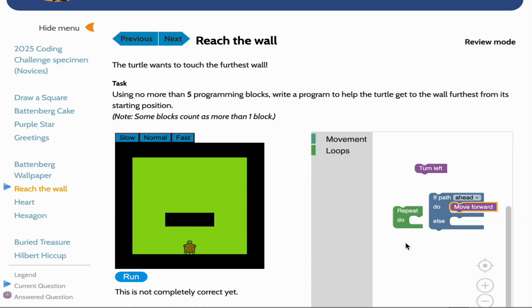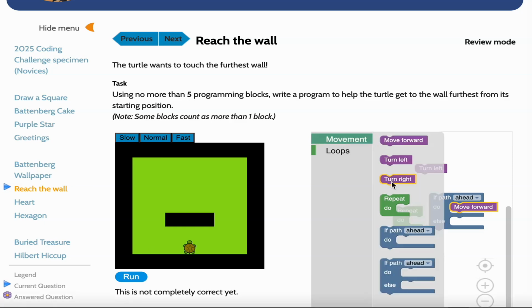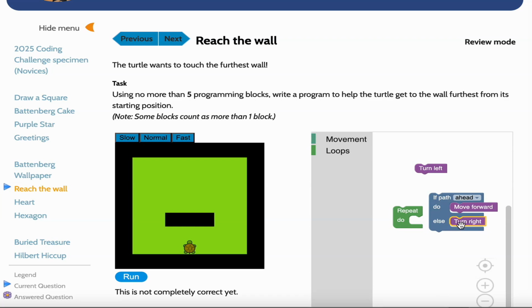Now, as you can see, I need to fill in the block for the else section. This is quite clear to understand. If I can't move forward, then I need to do something else. In this case, I would then be turning right. That's because initially I've turned left, and as I can see a path to carry on, before I reach a wall, I would need to turn right and then continue all the way up to the furthest wall. So I'm going to go over to the movement block, and then I'm going to use the turn right block to put into the else section.